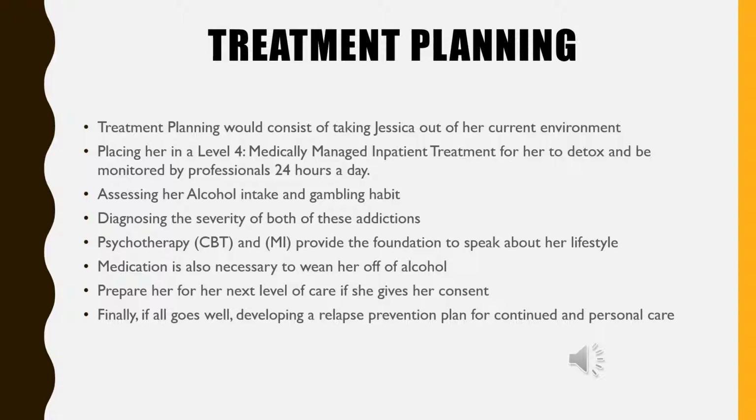I would use psychotherapy, CBT, and motivational interviewing to provide the foundation to speak about her lifestyle. I think that her gambling and her alcohol have become a lifestyle to her. So these two types of psychotherapies will help her to explore, one, to stop certain behaviors that she's engaging in in the short term, and another one just digs a little deeper into those areas that perhaps she's unwilling to go to right now.